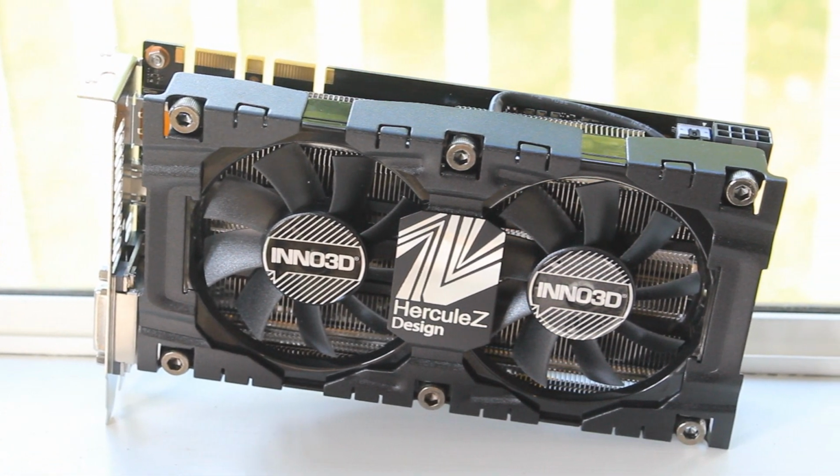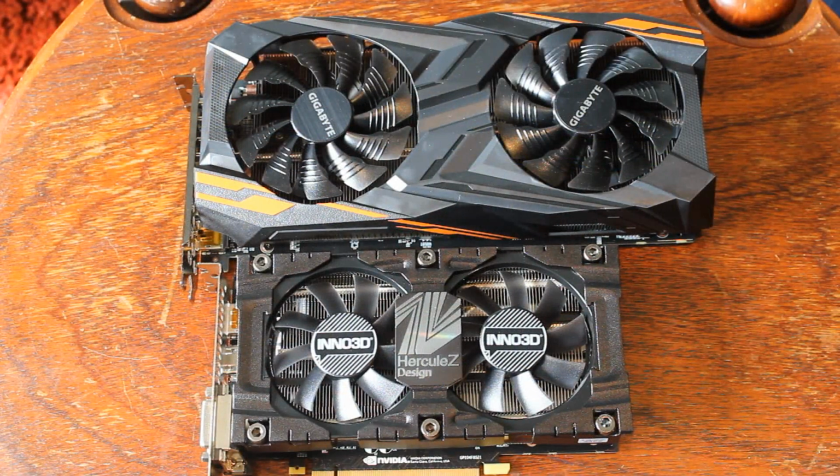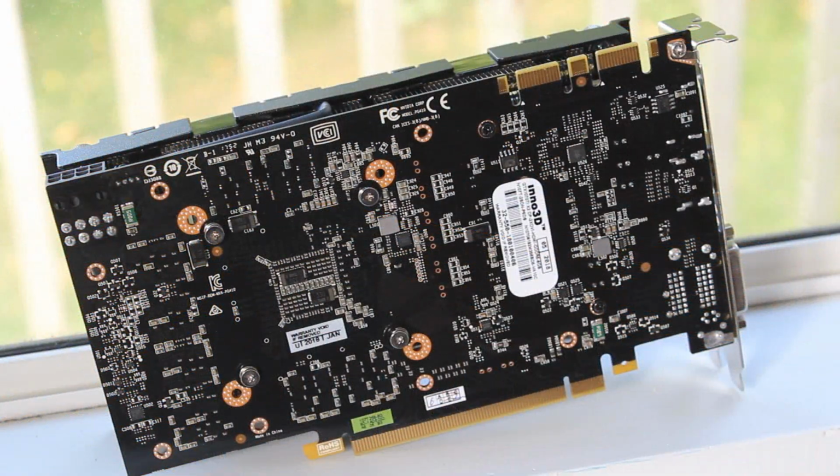The Twin X2 GTX 1070Ti, I should say. This is very hard to find information on. I couldn't find barely any information in the unboxing video about this cooler. You can tell the fans are much smaller. They're like half the size of the Gaming OC's fans, much smaller heatsink and everything. And as far as I can tell, it just has standard components on here. So in terms of the cooling, the Gaming OC Vega 56 has a huge advantage here over the Twin X2 GTX 1070Ti. So with all that being said, let's jump to the benchmarks and see how these two GPUs perform.